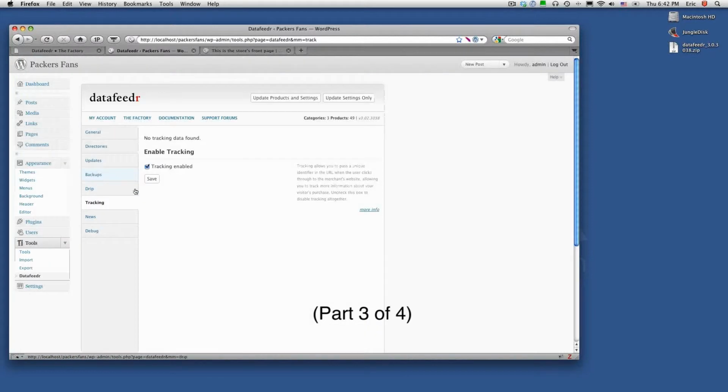Another cool thing is the tracking. Because it's a brand new site and it's hosted locally, there's no tracking information. But basically, this has to do with the referrer IDs. So when someone clicks on your link, let's say in Google, we'll track that referral.